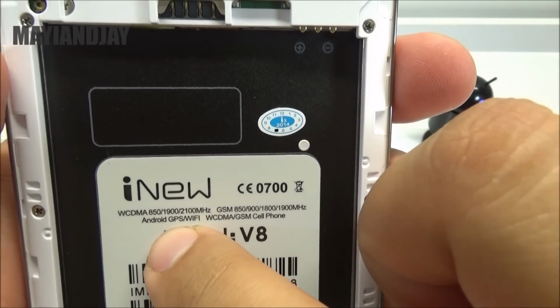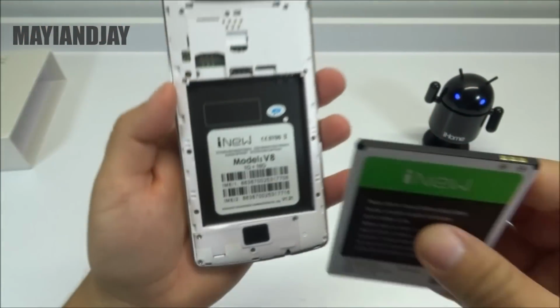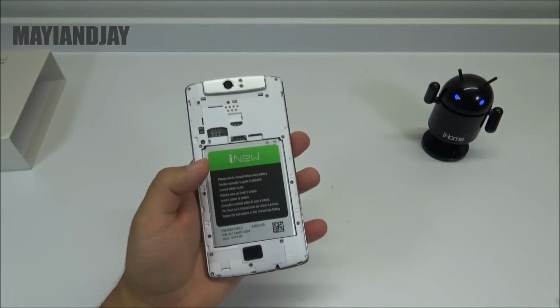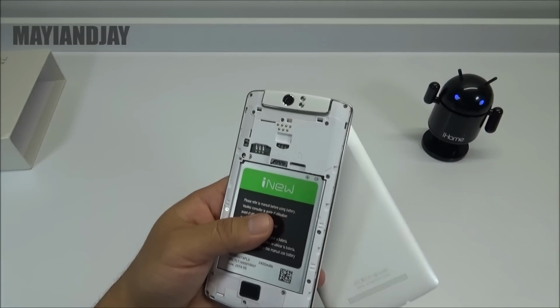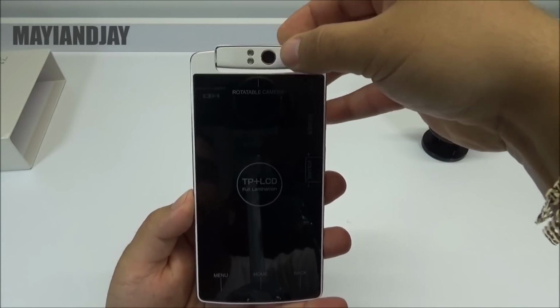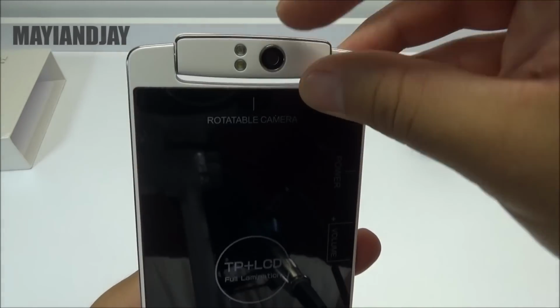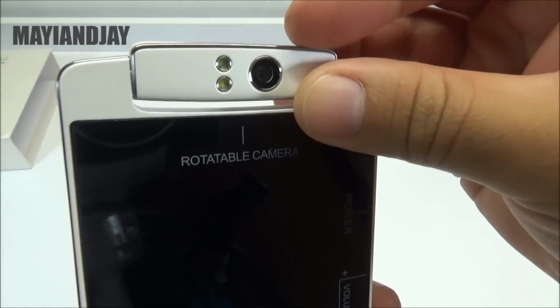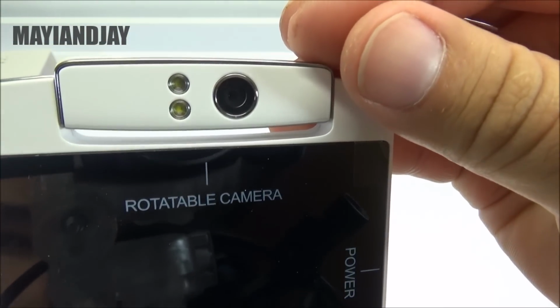We know that it does have GPS, Wi-Fi, Bluetooth, so we're going to test that of course in the future, but right now this is just for the unboxing. And let's go ahead and put here the back cover. All right guys, and here we can see once again the front facing camera, it is rotatable, so that's definitely great. We can use it as a front facing camera and also a back camera, and we can see already that the lens does look of very nice quality.